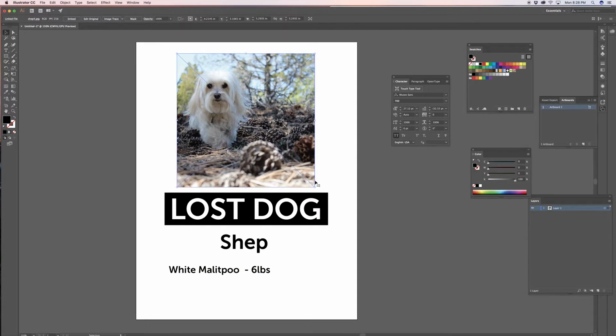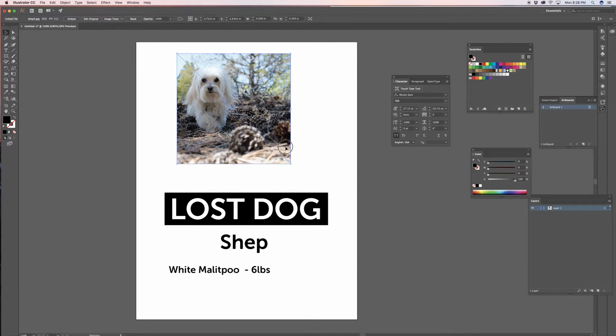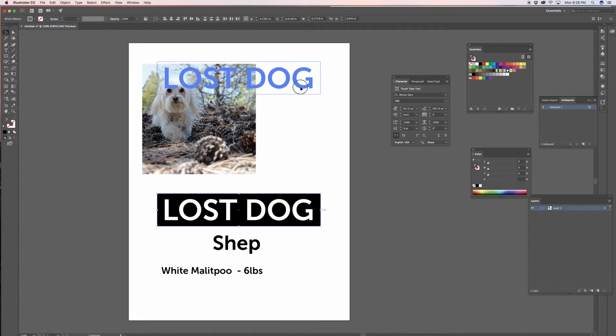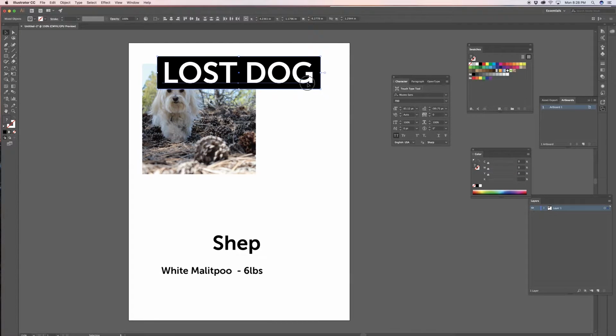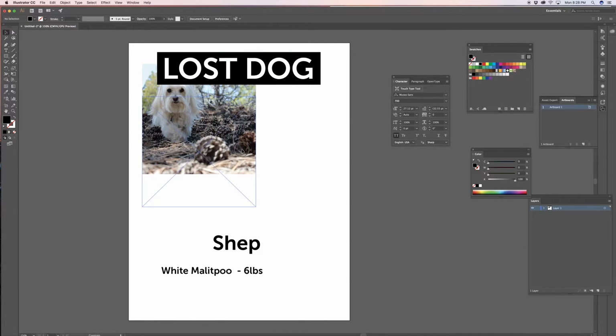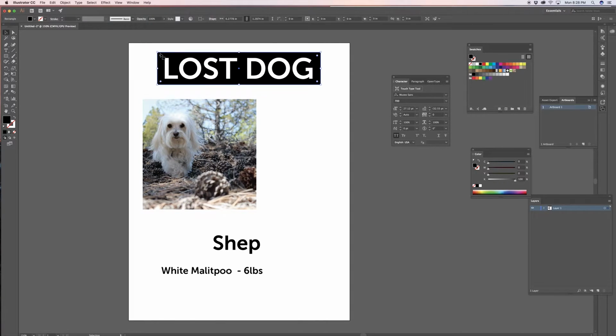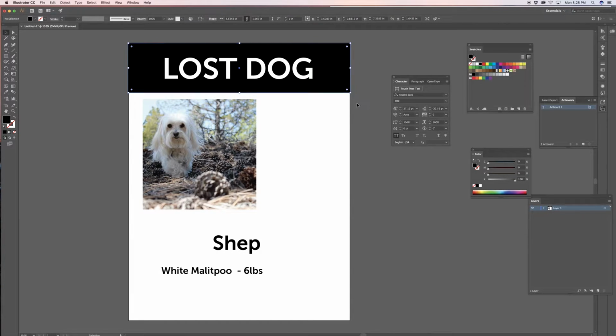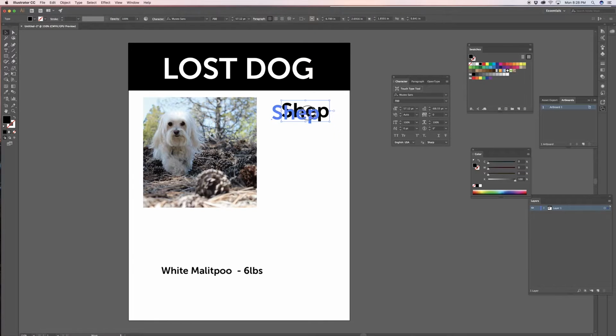Okay, and then you can resize the image. Perhaps I want to move this to the side. Think about the orientation. So I clicked and dragged across both of these, and I'm going to move that up. Maybe I'll have this go all the way to the outside edges here. I've got my picture. 6 pounds.